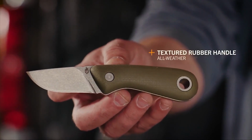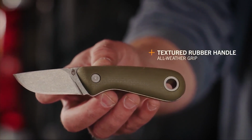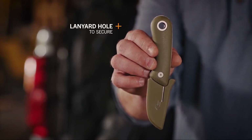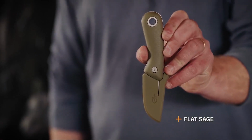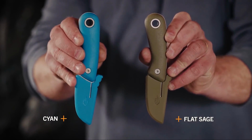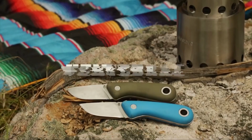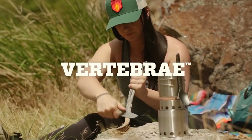The overmolded micro-texture handle offers enhanced grip, wet or dry, and the hollow rear fastener doubles as a lanyard. The Vertebrae is offered in flat sage green and cyan. For the weekend warrior, the Vertebrae offers full-size utility in a compact format.